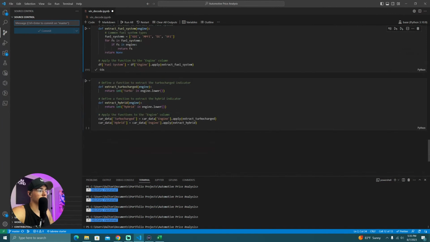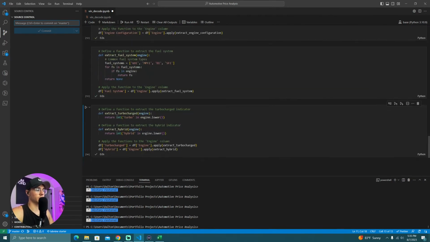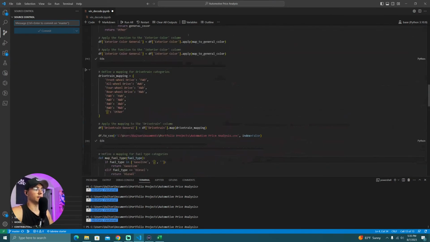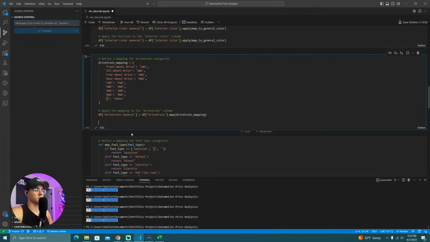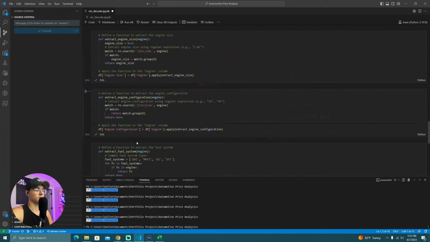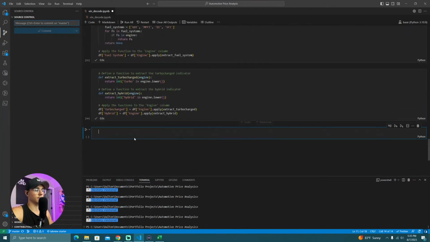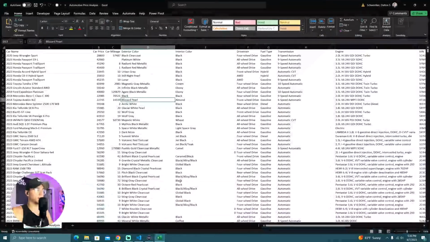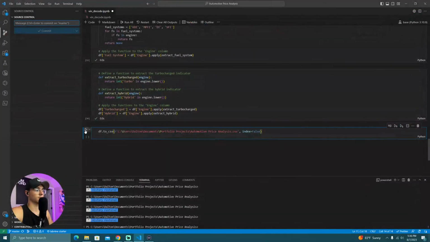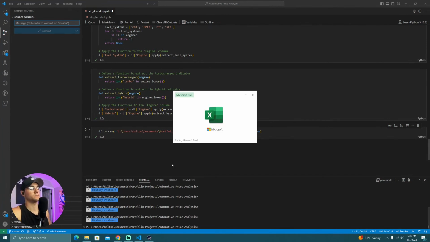Fuel system. And hybrid and turbo binary values. And then most importantly, we'll stick this down at the end. And let me hop out of here and make sure we get it in output. And then let's take a look.